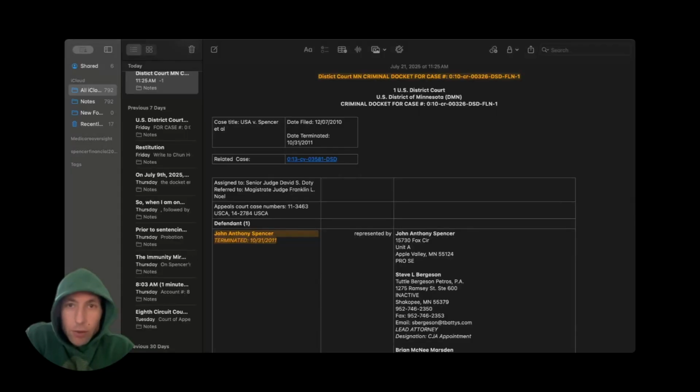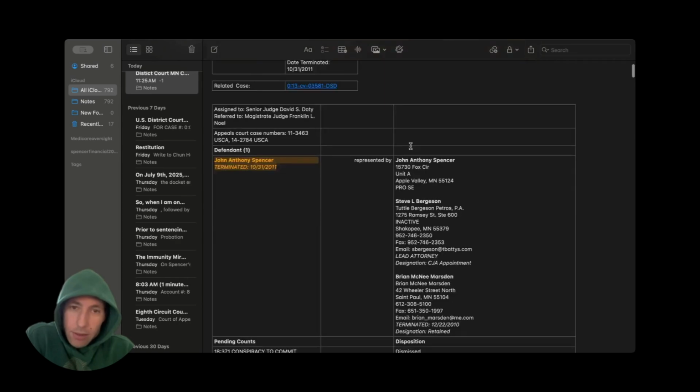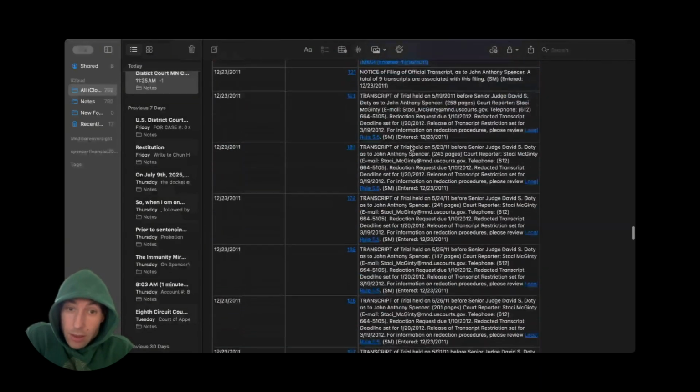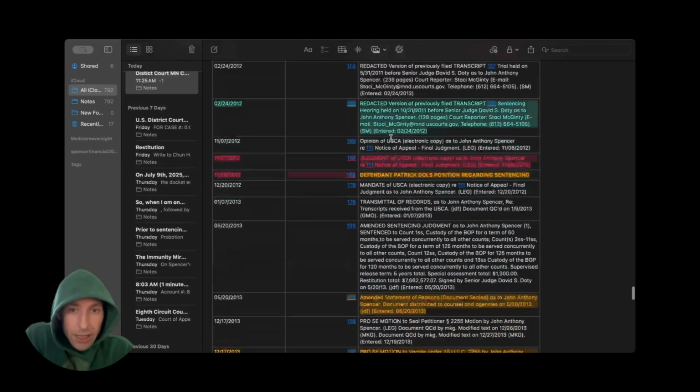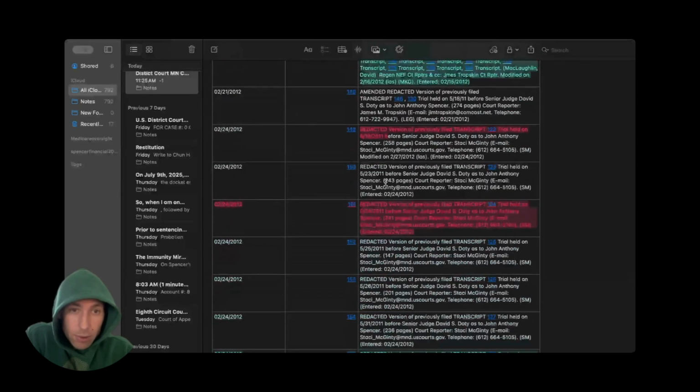I like to start at the transcripts in the docket. So criminal docket 10 CR 00326 and go down to doc number 124. That's the transcript, doc 124, yep. Transcript 524, trial transcript from 5/24/2011 in this case. It was redacted. They say they just took out some addresses, personal identifiers. Here's the redacted transcript, document 151. You get this on PACER, and it's from transcript 124, trial held on 5/24/2011.